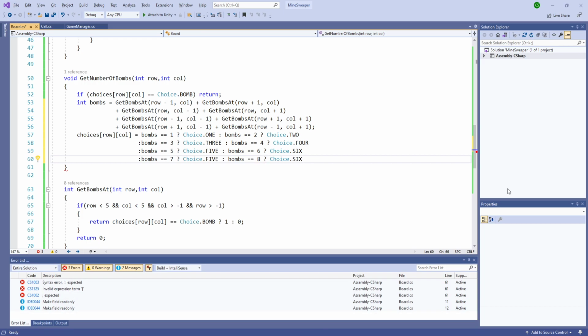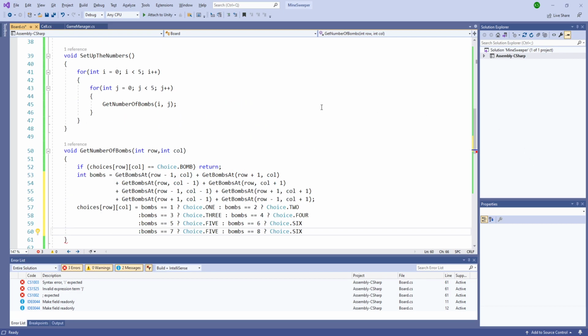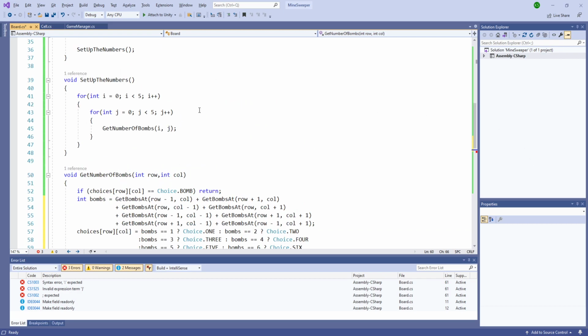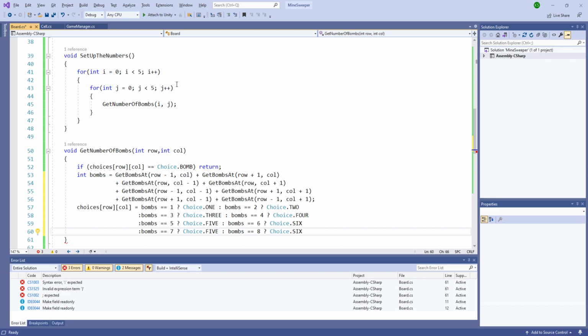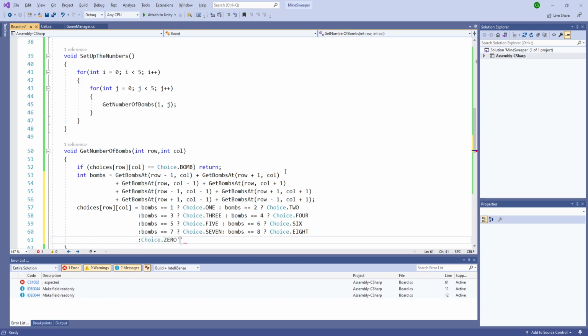And if it is not anything else, so we are changing each bomb count, 5, 6, 7, 8. If it is not anything else, then it is 0.